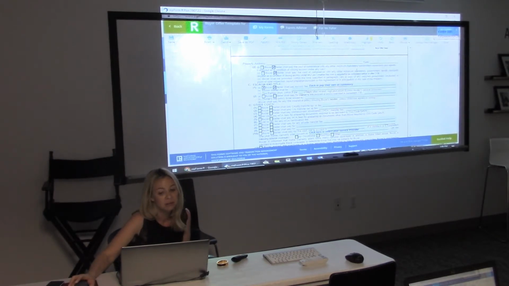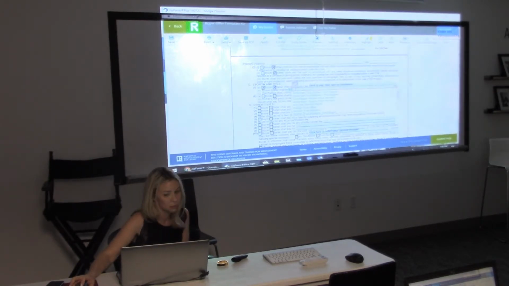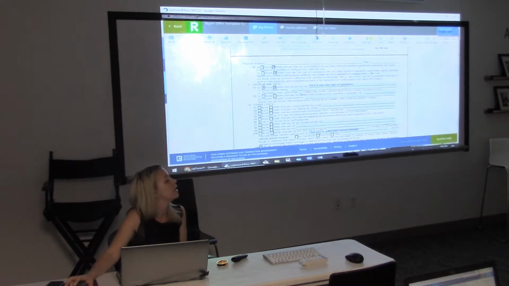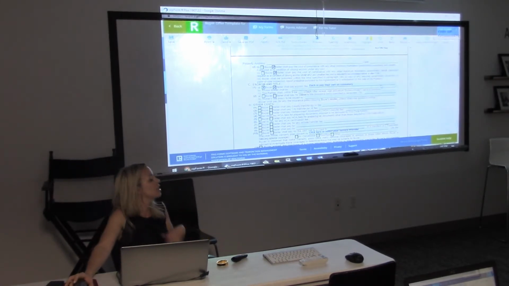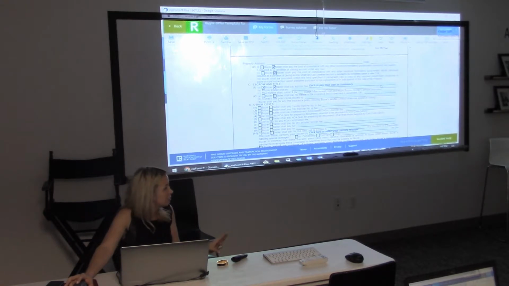Because in most transactions, buyer and seller pay their own escrow fees. Now, when I write the offer, I will definitely have to fill out who the escrow company is going to be, but I don't know that in my template, and this needs to apply to every transaction, or as many transactions as it can, right? So I want to keep it very vanilla so that it saves me time, not add time.